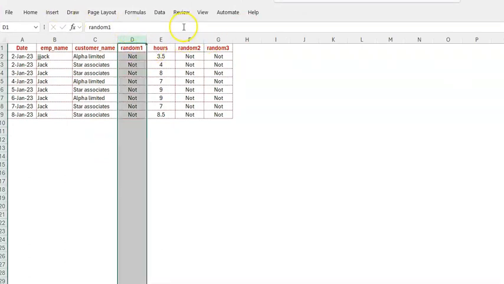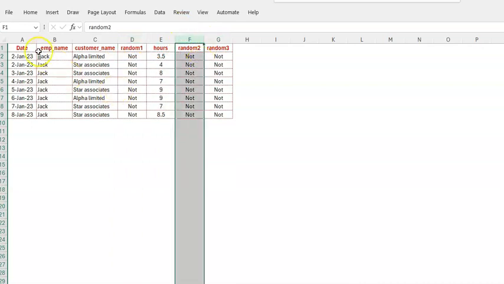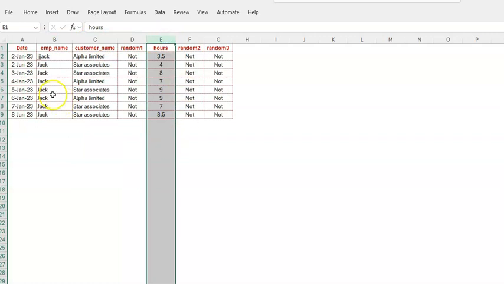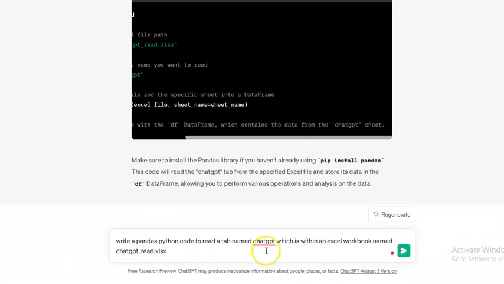So now let's get to the next stage, where it's reading these columns as well, and we really don't want to read these columns. Or the other way is we want to read these four columns. So how do we get ChatGPT to write that code? First thing I'll do is I'll copy the same text we used before, but I'm going to start tweaking this. And I'm also going to make some mistakes so that you can see what kind of mistakes can come through.